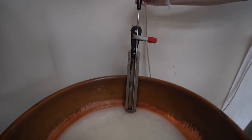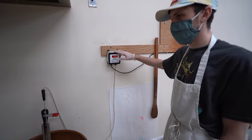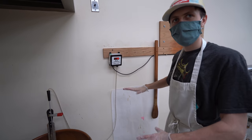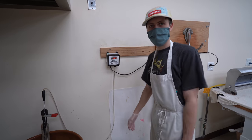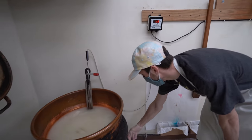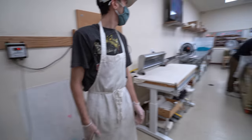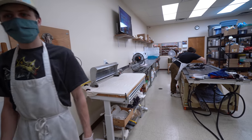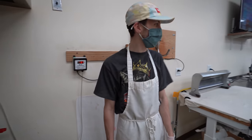And thermometer in. Frames get up to 240, but we get to 238.7. So that's the temperature that works for us. And once that's done, we're gonna move it over into the cream beater. All right, we gotta get this going. You guys gotta get the next batch of blue raspberry going. This is the last one of the day? Last one of the day. That's why we're getting this going, for tomorrow. Get ready for tomorrow.